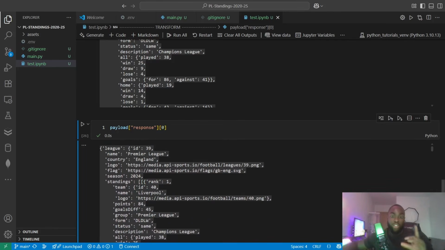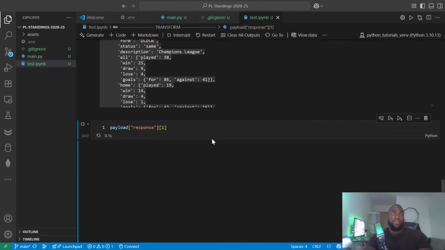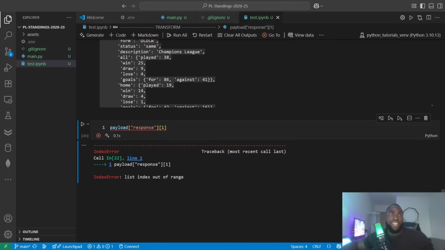Counting in Python starts from 0, not 1. So we're telling Python right now to return the first object in the list. But if we ask for the second item in the list, it's going to break. If I just type in 1, as you can see, it says IndexError, list index out of range. That's because this list only has one item in it.